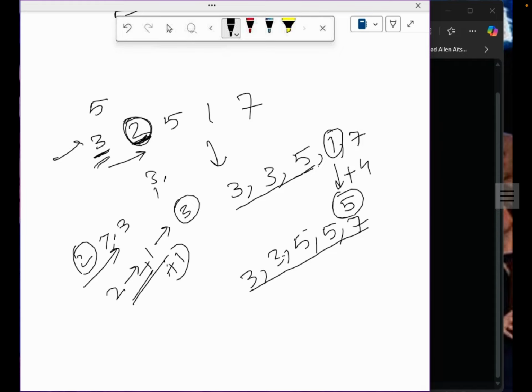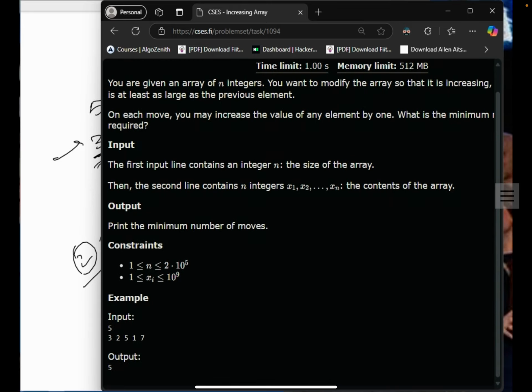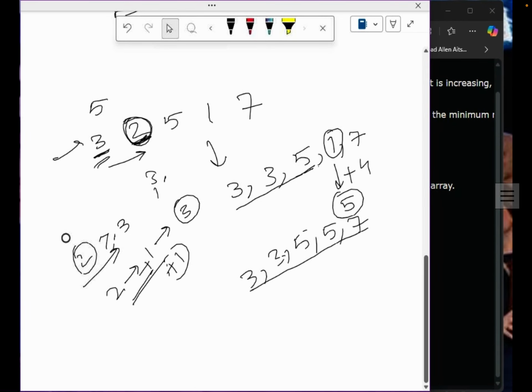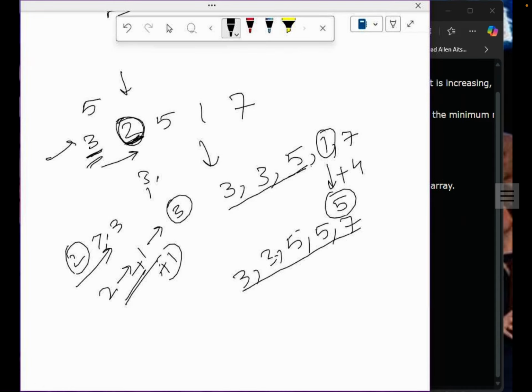So this is what he is asking us to do, and he is asking what is the minimum number of steps such that the given array will be in increasing order. Whatever we have done here in this example is what we are going to implement in the code also. We will be checking from the first index, this is 0 1 2 3 4, from the first index, if it is less than the previous one, then the number of steps required is the difference between the previous and the current one. If it is greater than or equals to the previous one, we don't need to do anything and we just move to the next thing. This is what we will be implementing in this question.